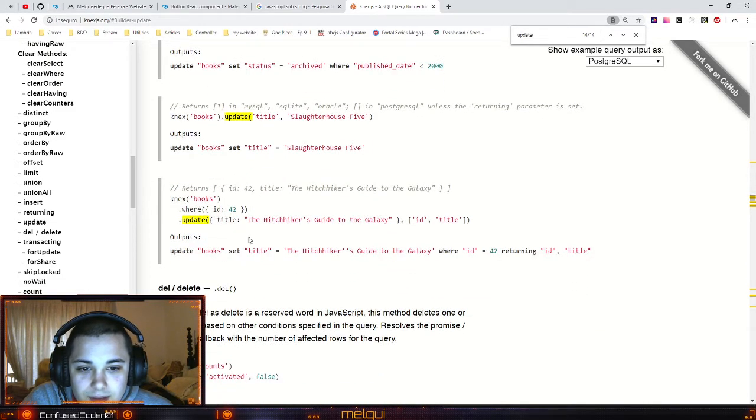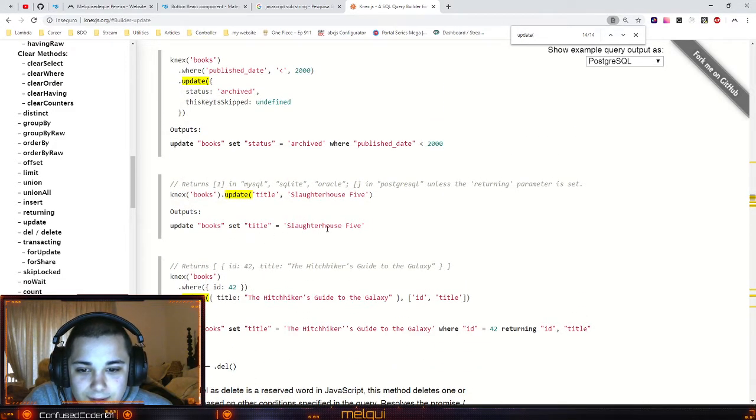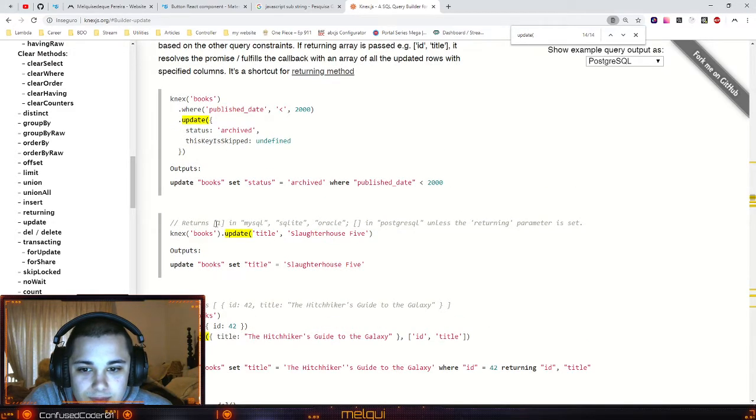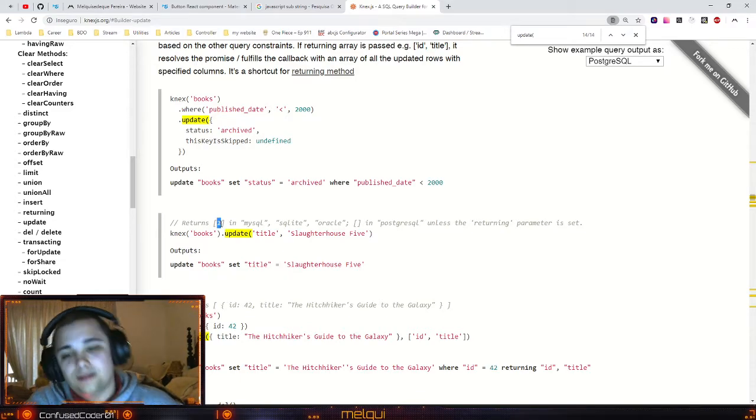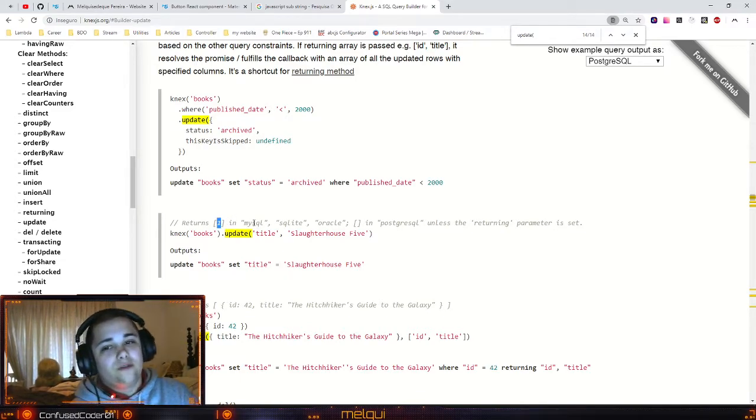But what if it's not? Returns 1. So yeah, it returns like the number of rows. Is that it?